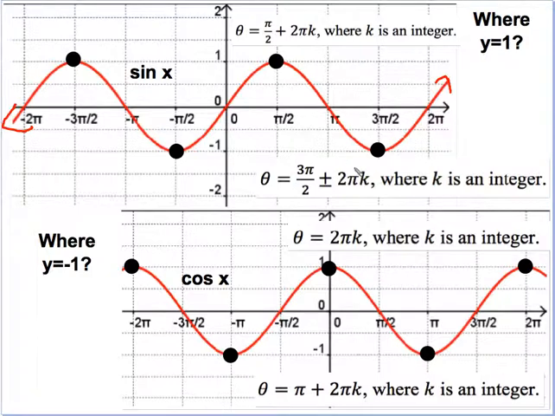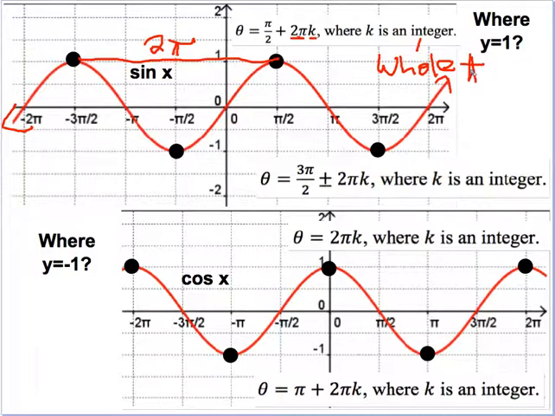So to find all of the times that your graph will get to positive 1, you're actually going to have to create a formula, because our first positive instance is at pi over 2, and then the distance apart is 2 pi, so that's where this comes from, and then the k is just how frequently that happens. So k is just an integer. Remember, integers are whole numbers. That just means whole numbers.